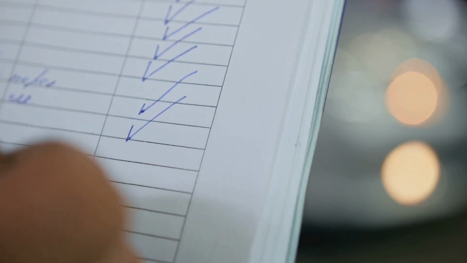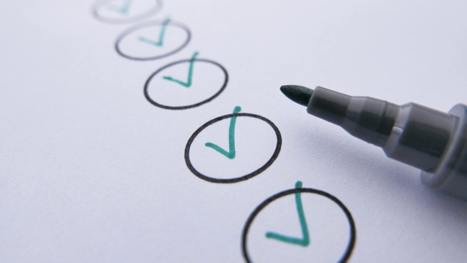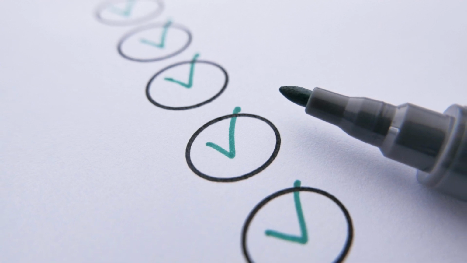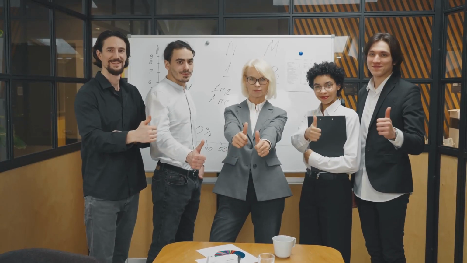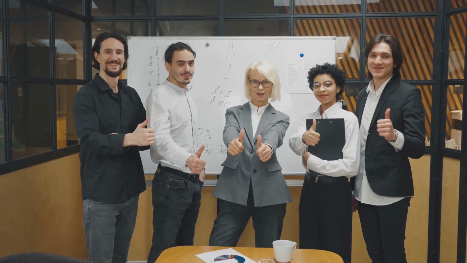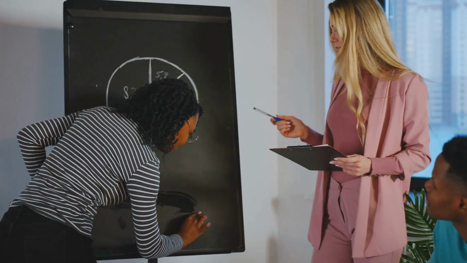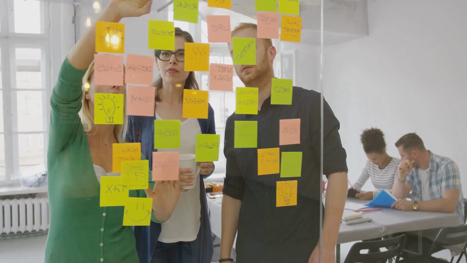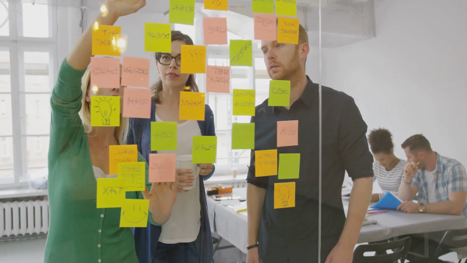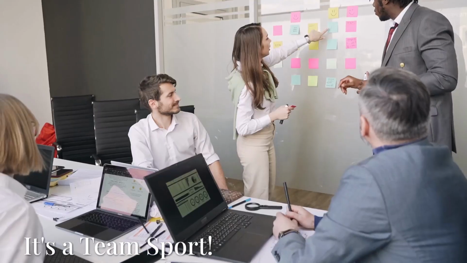Now, to write truly effective user stories, I want you to channel your inner checklist enthusiast. I'm talking about the INVEST checklist. Is your story independent, negotiable, valuable, estimable, small, testable? Trust me, running through these criteria will save you headaches down the line. Pro tip: don't try to eat the elephant in one bite. Start with epics, those big meaty features, then break them down into smaller, more manageable user stories that fit neatly into your sprints. It's like building a Lego model one brick at a time.